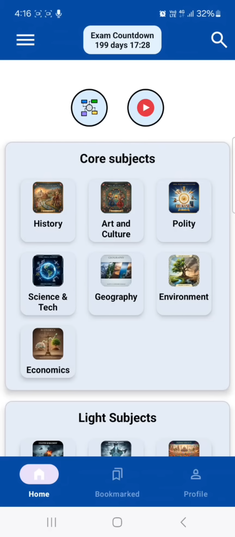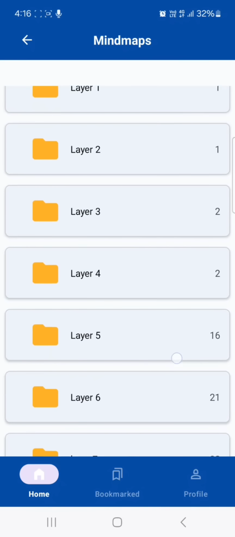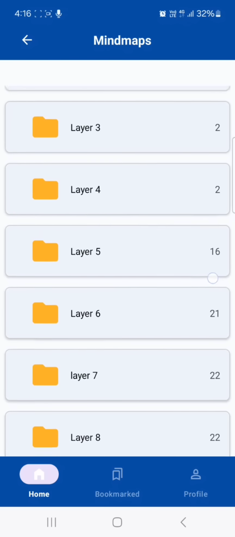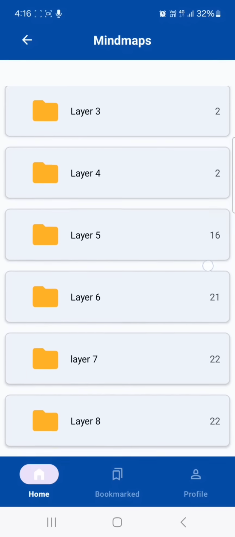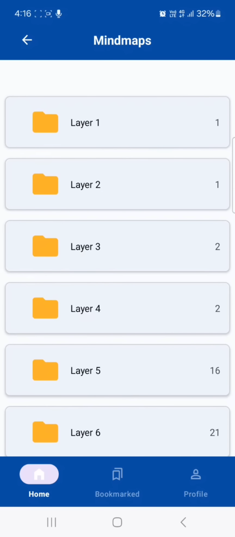In this video, we're going to discuss how to get maximum benefit if you have already covered the UPSC syllabus, if you already started preparation, completed your syllabus and are revising right now. Better if you open the mind map first and read it from the first layer to the 7th layer for better understanding of the content in this application, because the arrangement of the content in this application is almost aligned with the mind maps.